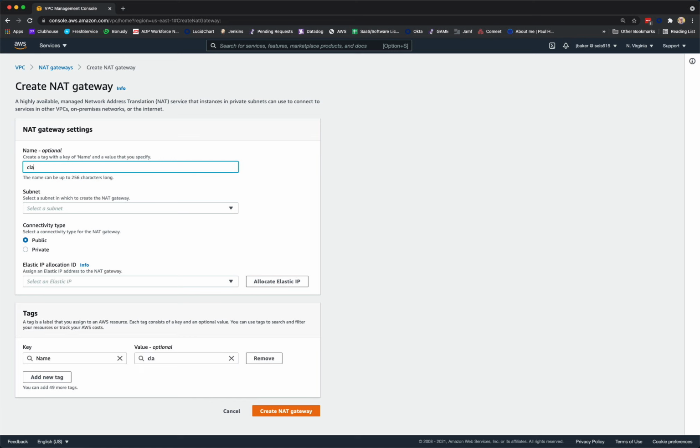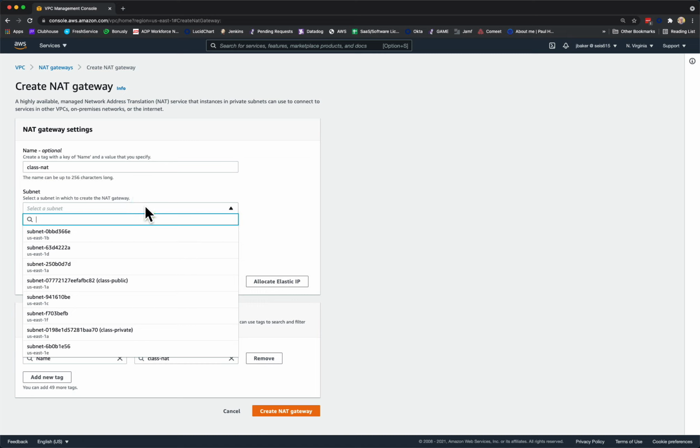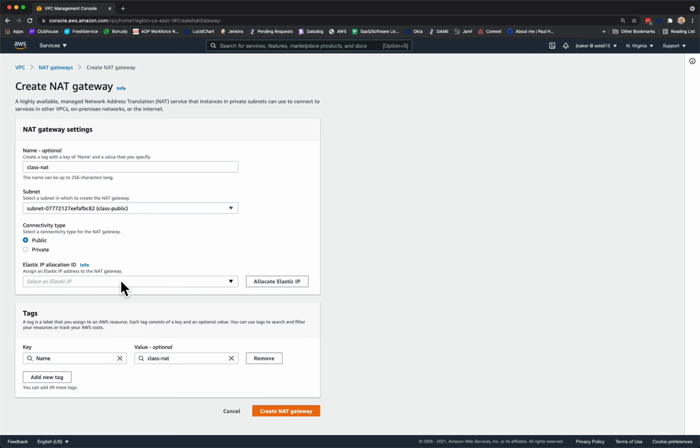We'll call it our class NAT. We'll associate it with a subnet. And where do we want to deploy our NAT gateway? Well, our NAT gateway needs to be able to communicate out to devices on the internet, and so the NAT gateway needs to live in our public subnet in order to do that.